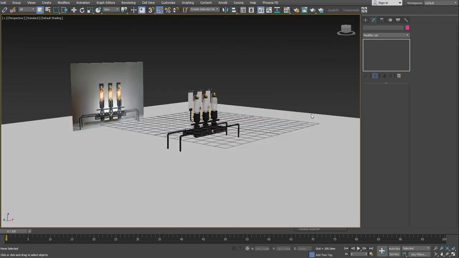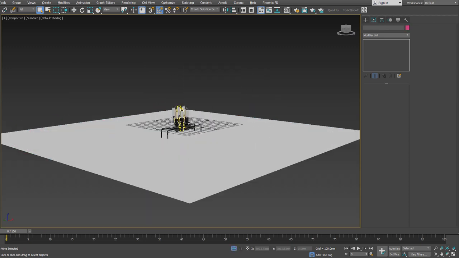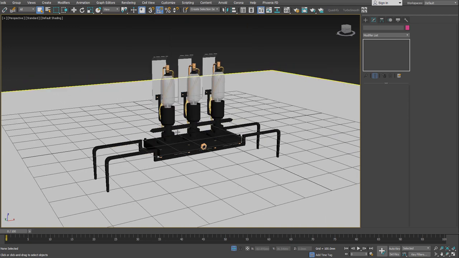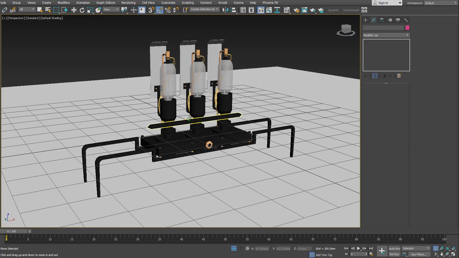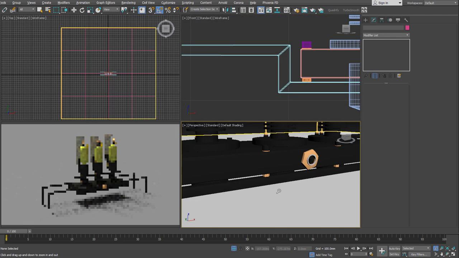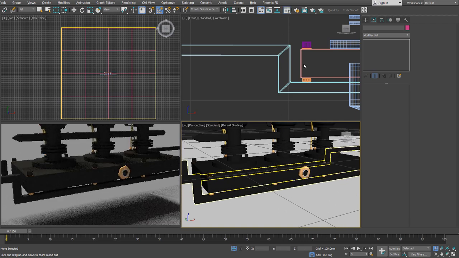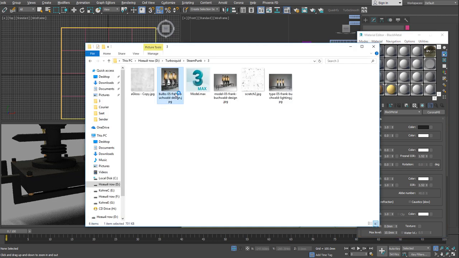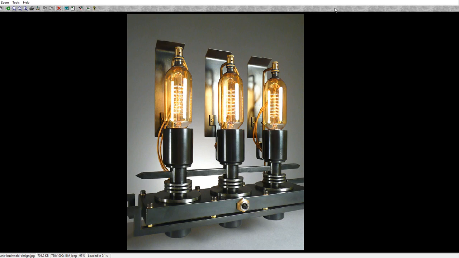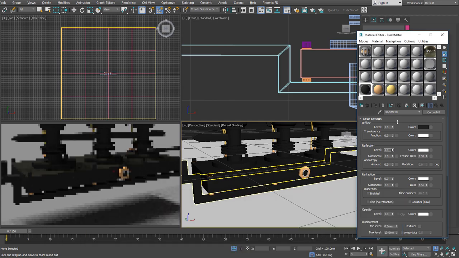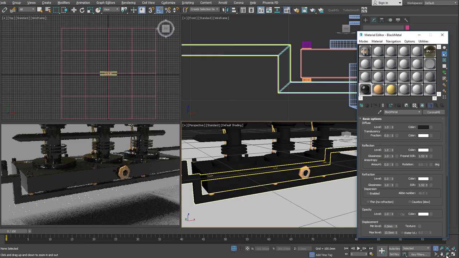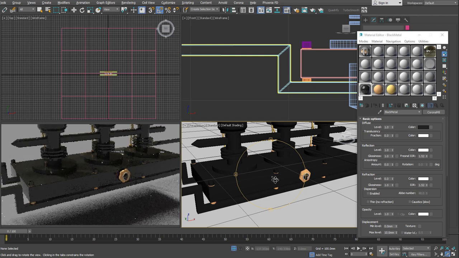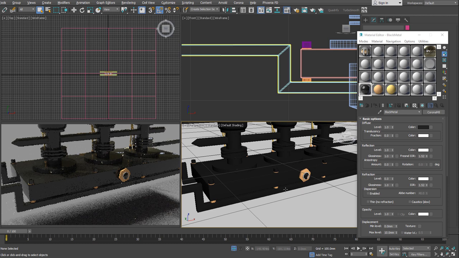Now let's end isolate and isolate again. Okay, now let's see. Let's save our scene. Okay, now let's activate the V-Ray interactive render and bring it closer. Okay, now let's add our materials. So we have black, and let's open the image and see it has a reflection. Let's add our reflections. It's one. When we add one, it gets too much reflections. Okay, let's lower the glossiness a little bit.